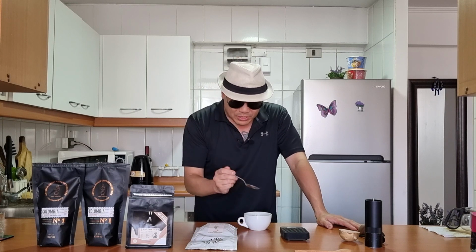So I would say that would be delicious with espresso. I'm not sure how that would go as a pour over. I'll be completely honest. I'm keen to try it, and I'm not going to try it right now, but just for the pure sake of testing the coffee. There's a slight bitterness to it. Yeah, I think in this format it's not doing it justice.